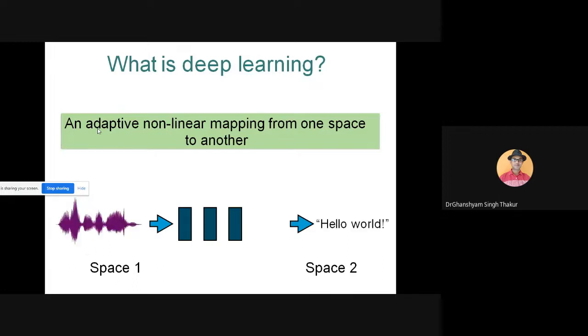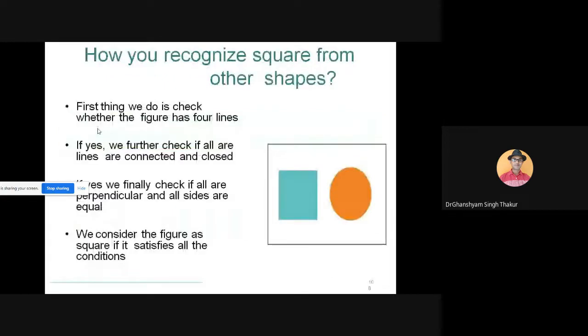For example, another input is a signal, and space 2 shows the output. The signal in space 1 becomes an input, and these three blocks process the signal and give the output. So you have to develop your model so that any input, either in the form of image, signal, or character, your deep neural network will process the input and give the output. So you have to develop your neural network that includes many more hidden layers.